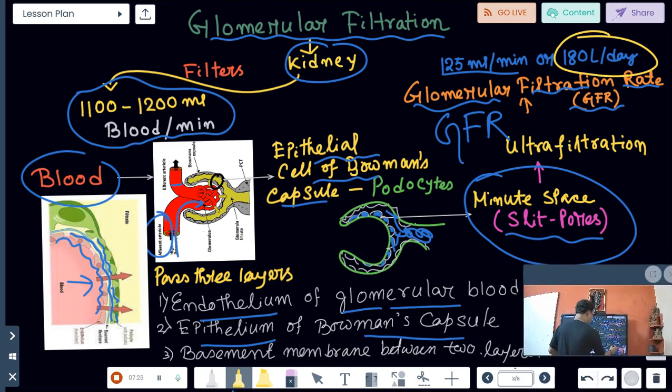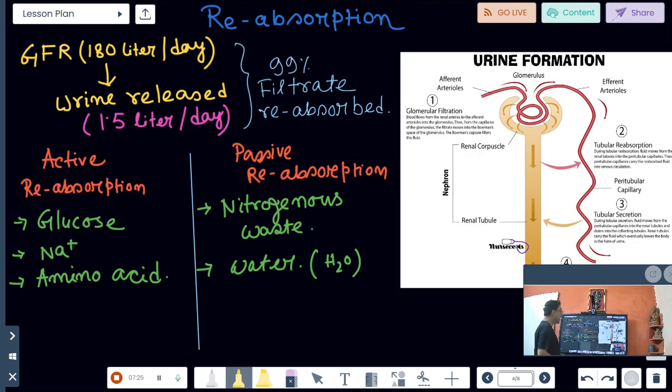Now this process is called the reabsorption. But what do we mean by reabsorption? When the ultrafiltration takes place, huge pressure is built up, so some important substances are passed on into the Bowman capsule. But this is very important, why should we release these substances from our body? So these important substances are again reabsorbed into our blood. This is called the reabsorption.